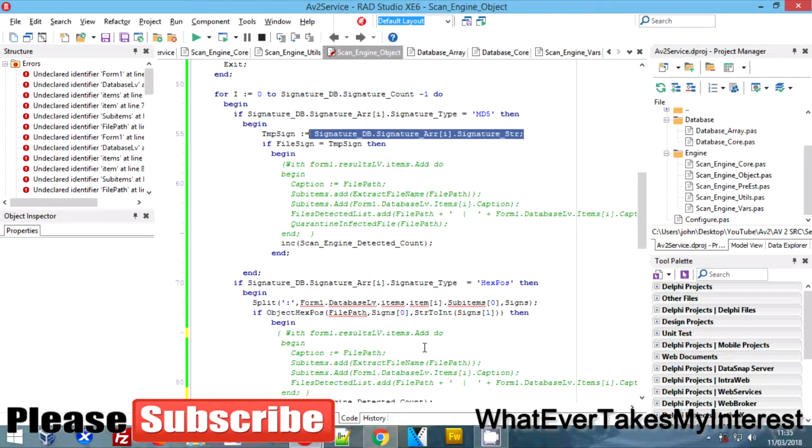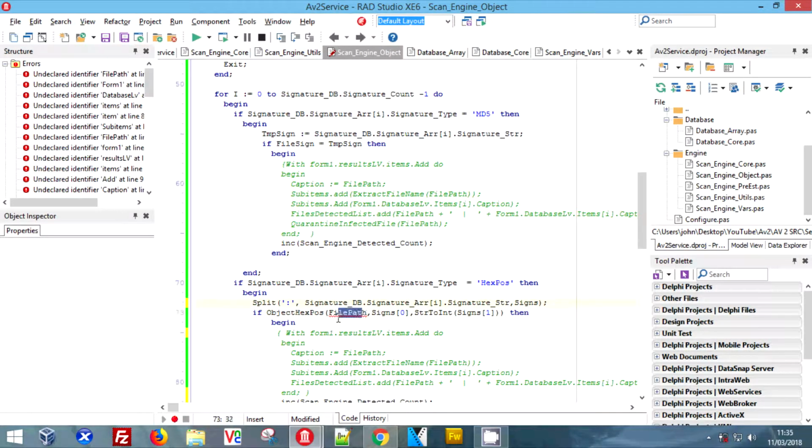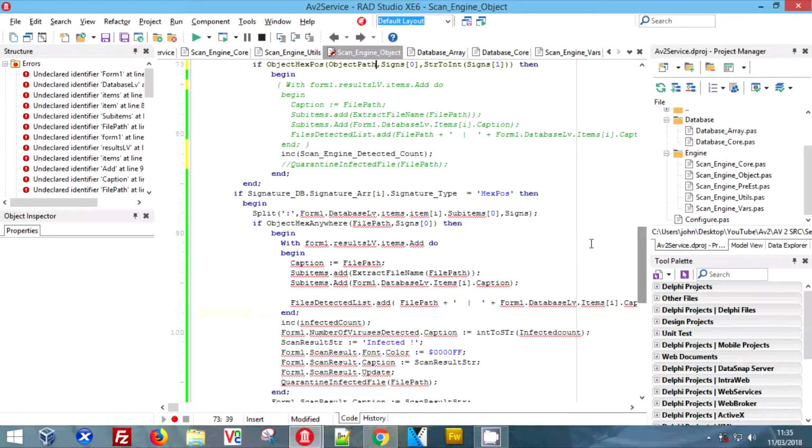So, this should be object path. I'm going to speed this up because I've been jabbering. And I'm just going to go through and quickly do these.